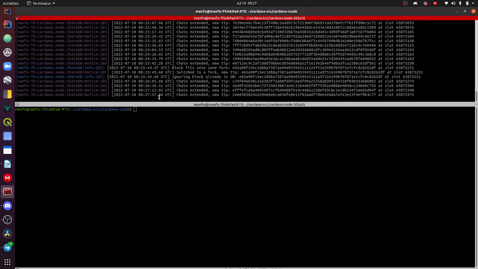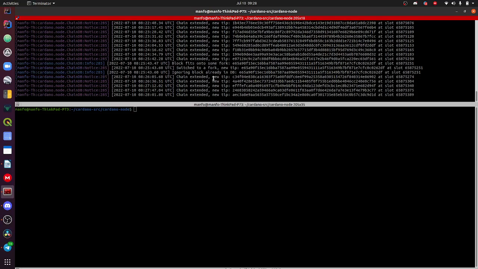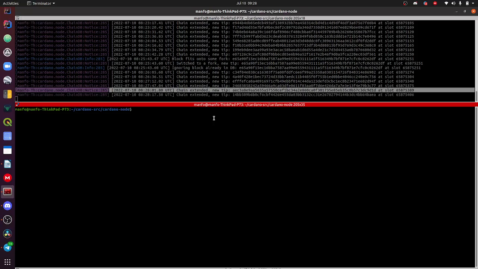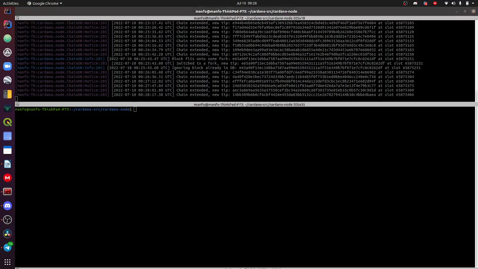As you can see, I have a shell divided in two blocks. This first block is running a live Cardano node on mainnet. And down here is a space where I will be sharing with you the process of sending those prizes live.